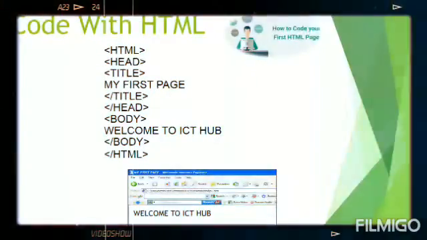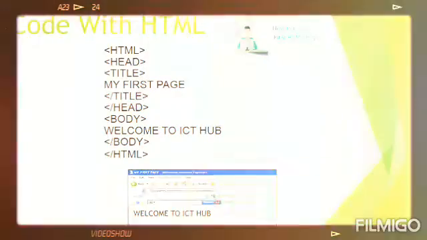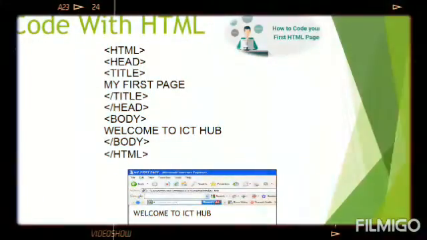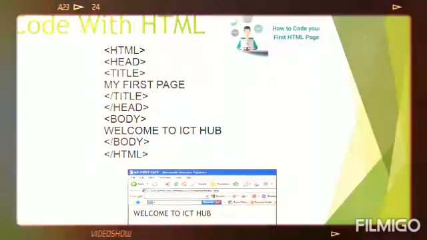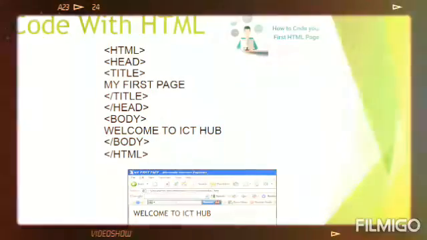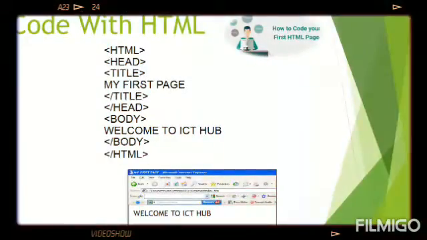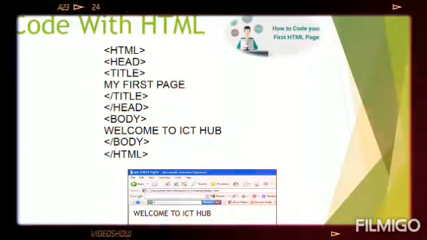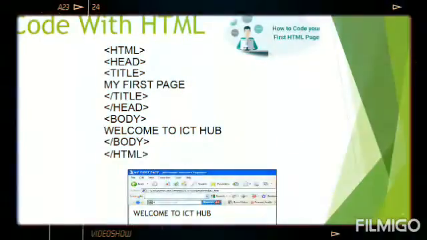Here we have given a welcome message, welcome to ICT Hub, in the body, and all the content that you write in the body tag will appear on the screen or on your web page. So it is quite easy to write code in HTML.